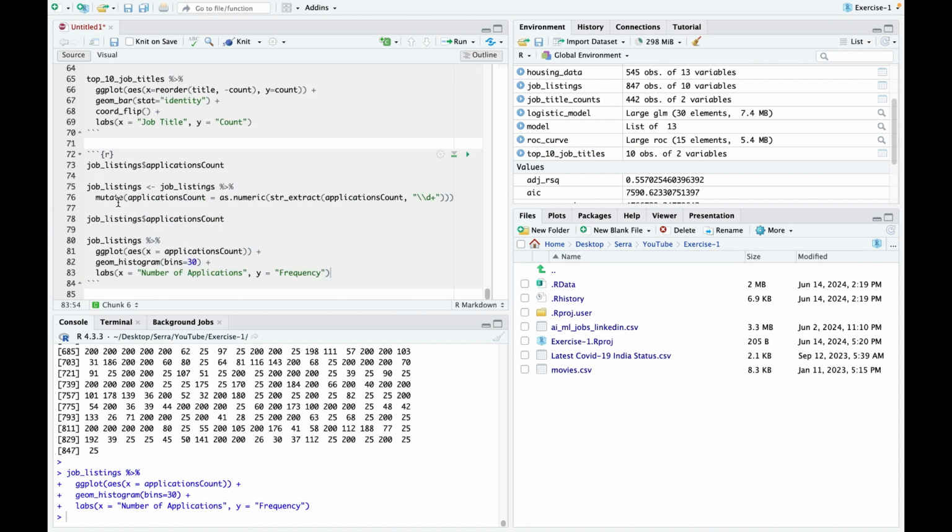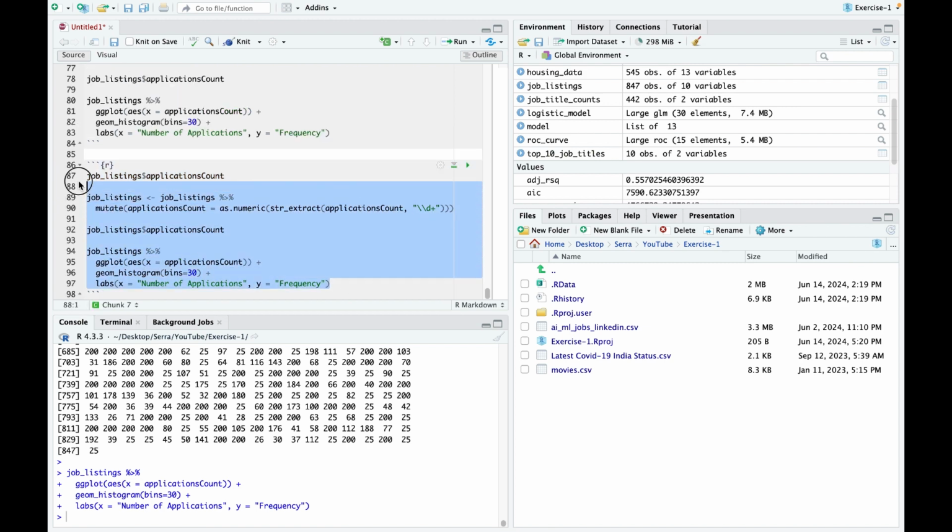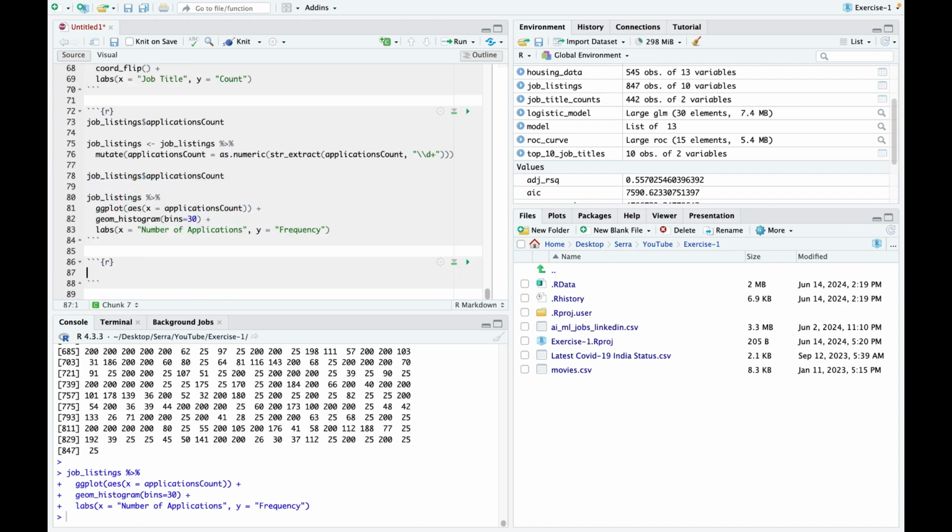Now let's continue. Now for the last exercise, we'll analyze the geographic distribution of job listings to see which cities or states have the most job openings. For that, we're gonna use the tidyverse pipe operator again.